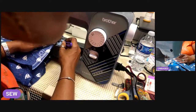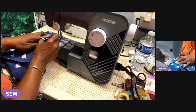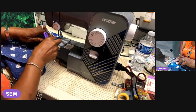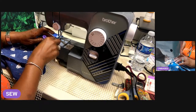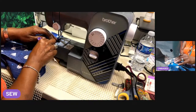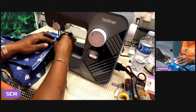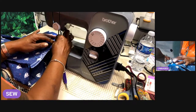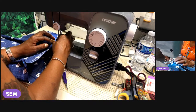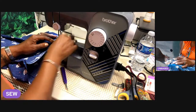Lord have mercy. So I guess this is the new machine. No, I've had this machine for a long time, but I only was using it to sew wigs. But my other machine that I normally use got messed up right before the live, so I had to revert to this machine. So no, it's not a new machine per se, but it's new to y'all because I never used it on a live or in any one of my videos before. This was strictly my wig making sewing machine, and I had to bring it out today.